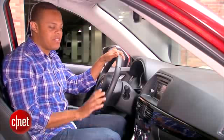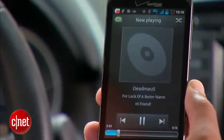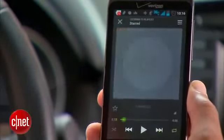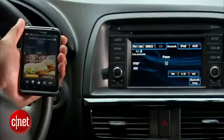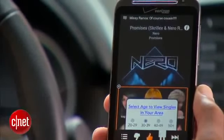Now, the Bluetooth audio streaming is a bit wonky. It seems like it only really wants to play back when the player or audio source that you're listening to displays metadata. Check this out. We've got our Android phone right here, and right now we're on the stock audio player that shows metadata. Now, if I jump over to Spotify and start playing something there, it stops. I can jump back to the standard audio player, picks back up again. And then finally, Pandora, you get nothing. Like nothing. Of course, your phone may report metadata on all of the apps, and I hope that's what works for you.